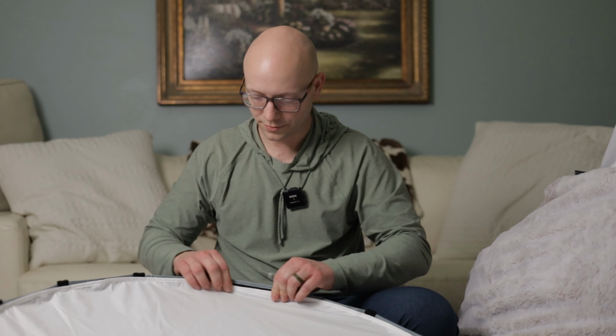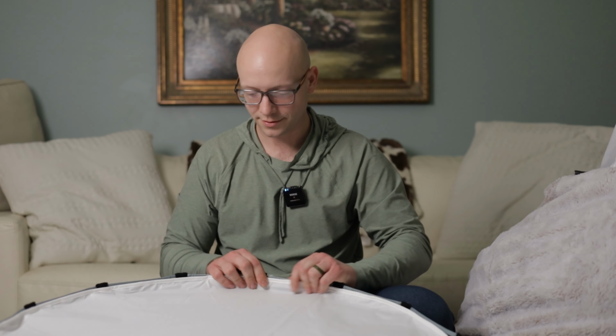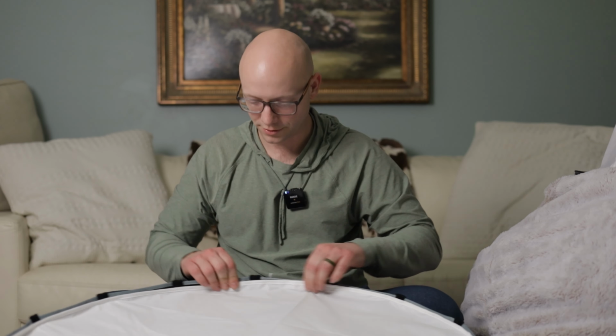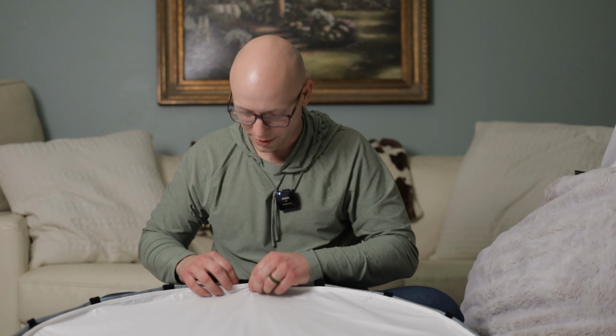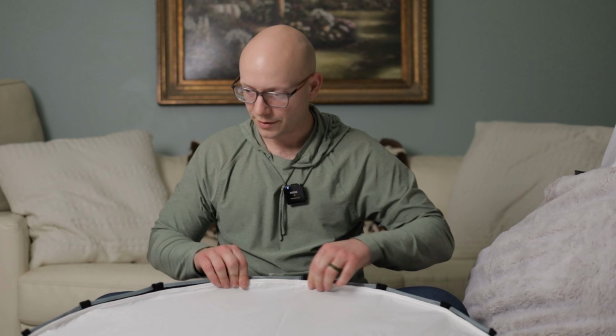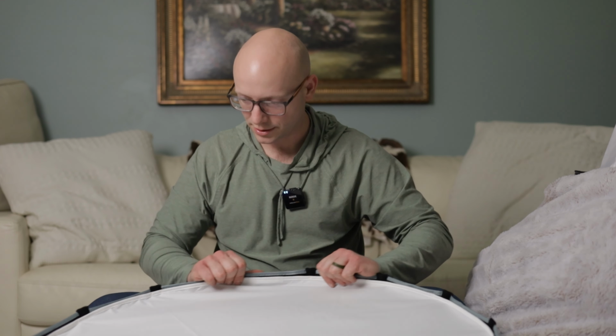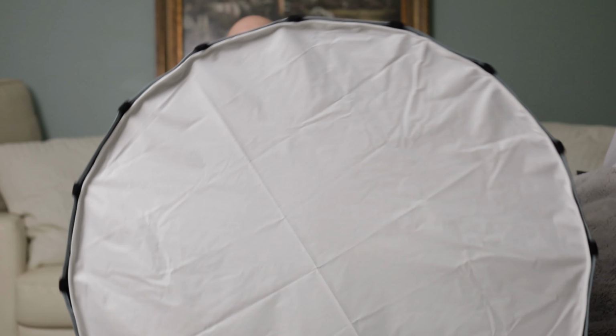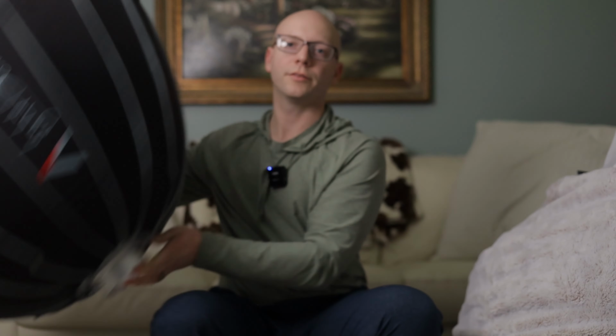As far as I know, I don't think you use the other diffuser. I think one's a light diffuser and one's a heavy diffuser, a lot of diffusion or a little diffusion. And then the eggshell thing will go over top of this, so I can figure out how that goes next. Okay, so we're on. Just Velcro on the inside there. That's it. Pretty simple. If I did something wrong and you know it, put a comment down there and help me out. That'd be awesome.